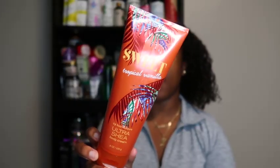Next, I have another body product, and it's another one from Bath & Body Works. This is the Sweet Tropical Vanilla. So that's what this one looks like. And I think this smells really, really good. I think it has more like a musky scent on top of the vanilla. So it's not just in your face vanilla, but there's an undertone. So, okay, there's keynotes on the back, y'all. It's tropical vanilla, sparkling tangerine, tierra flower, dulce de leche, and sugared woods. So the woodsy smell is what is popping out for me.